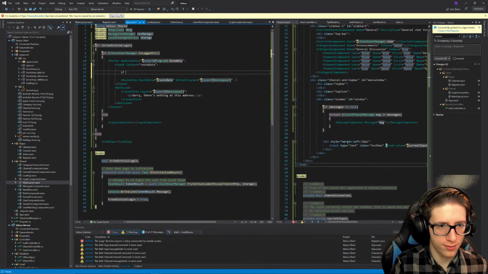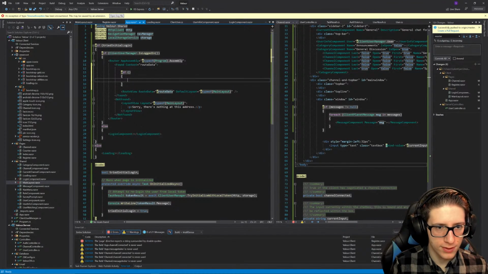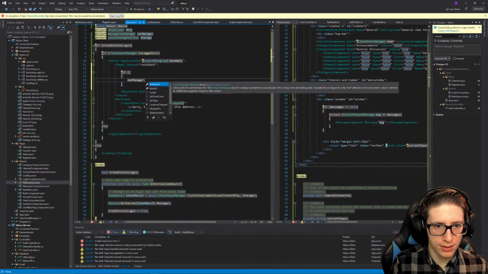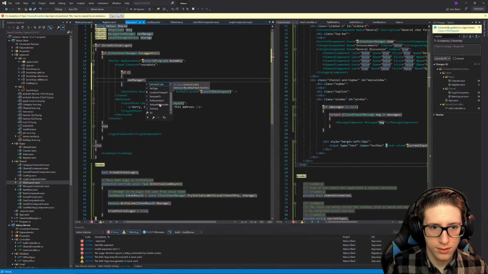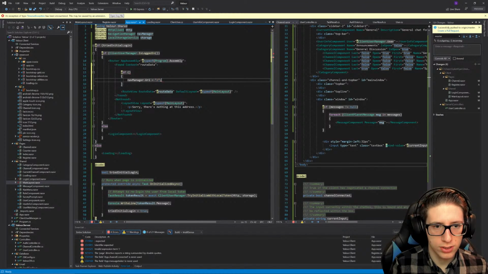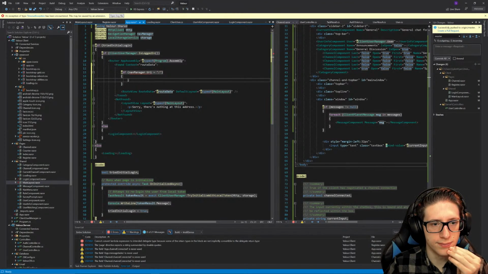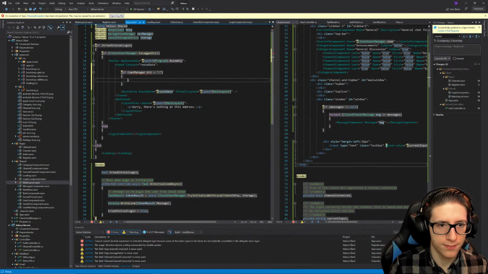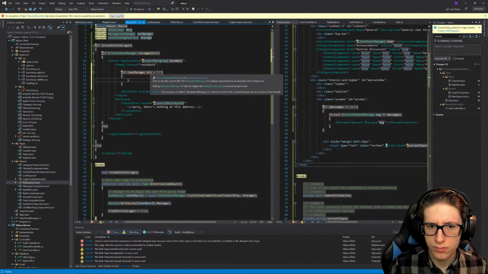We'll do if... this is a little bit hacky, but I can do if nav manager dot current, or how do I get the current thing we're at? URI equals slash... ah, shoot.